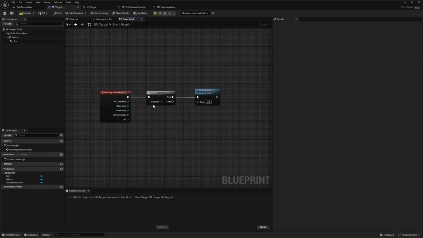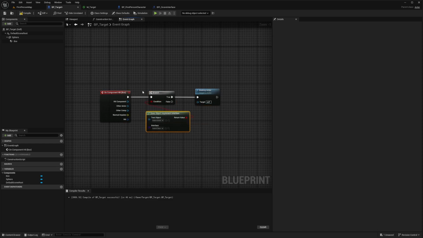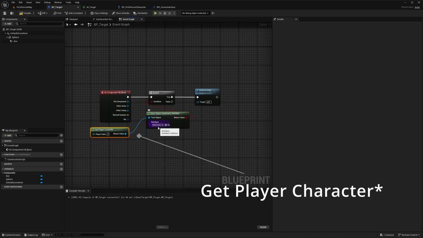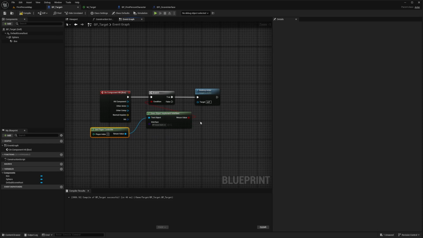And the condition we're looking for is does object implement interface. In this case, our object will actually be our player controller. So I'll drag this test object out and call this player controller. And for the interface we're looking for, this is going to be that score interface we created, called BPI score interface. And if this is true, then it will destroy the actor.